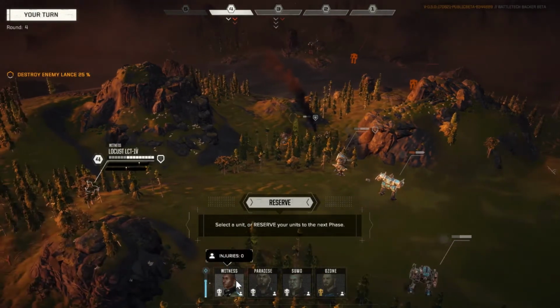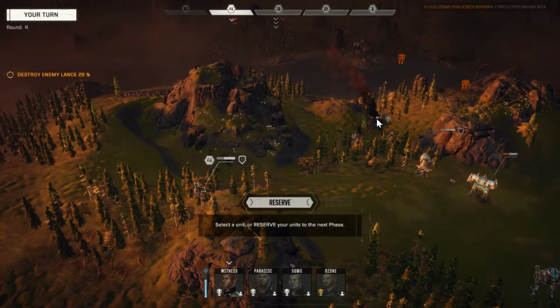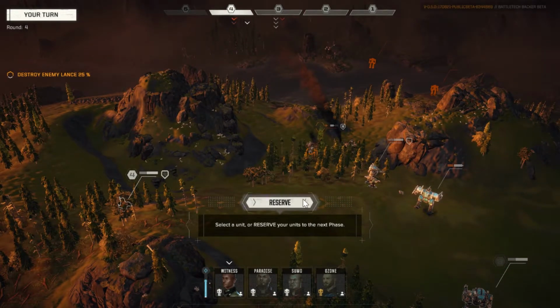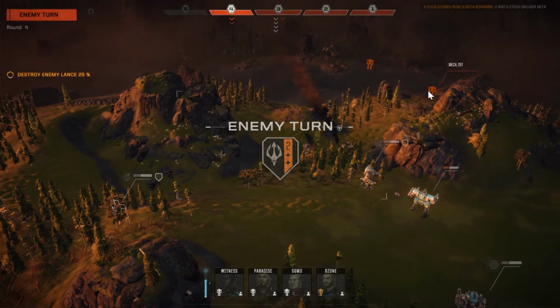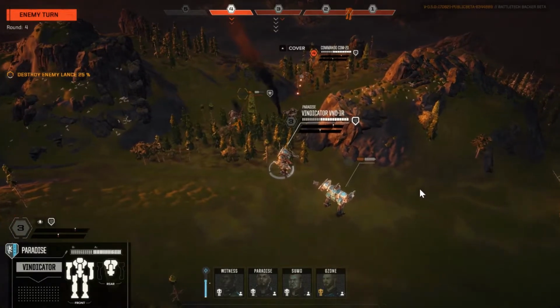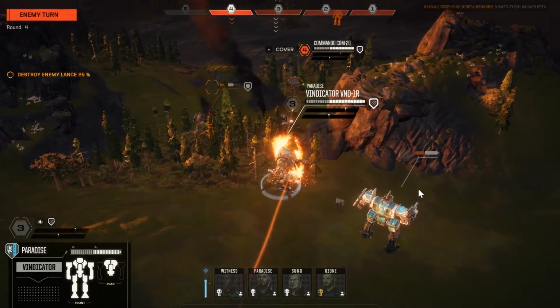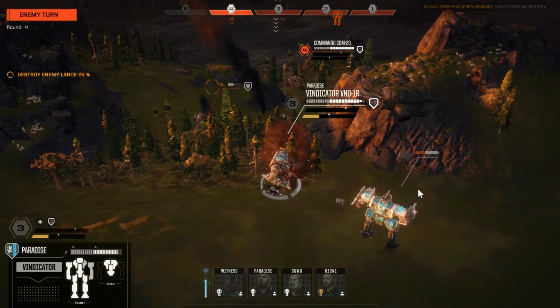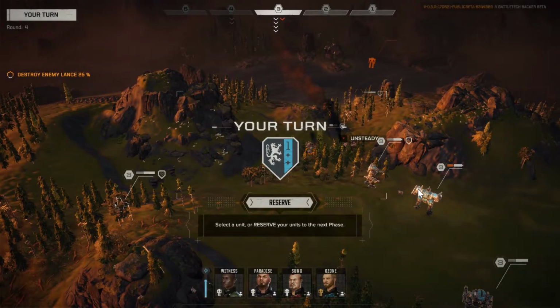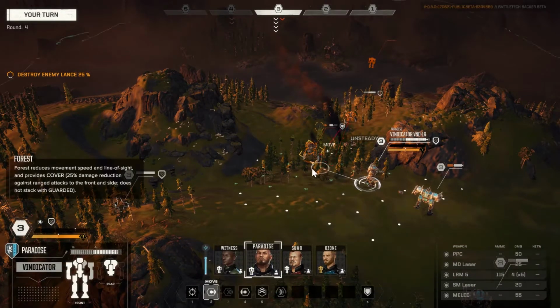Alright, so at this point, there's no reason to sensor lock that mech. As a matter of fact, we might as well just reserve again. This Commando is a possible threat if it can get in here and attack the Vindicator, which I'm going to assume it can. We are going to reduce that damage a little bit because of the cover. And we are unsteady at this point, which means that I won't be able to get the advantage of the evasive, regardless of what I do at this point.